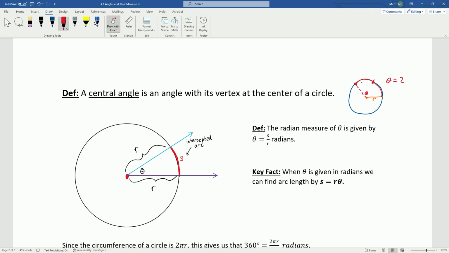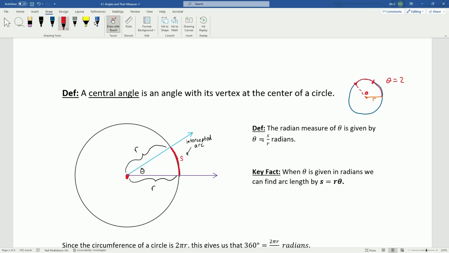And since we deal with circles all the time in practical applications, think, for example, how far is your car traveling if your wheel is turning a certain number of times, right? That's how the odometer works on your car. It knows, here's the radius of the wheel, here's the number of times the wheel has rotated, and it can use that to determine the distance by relating that all back to the length along the arc of the wheel. And that all comes from defining our angles in terms of the relationship between the arc length and the radius.